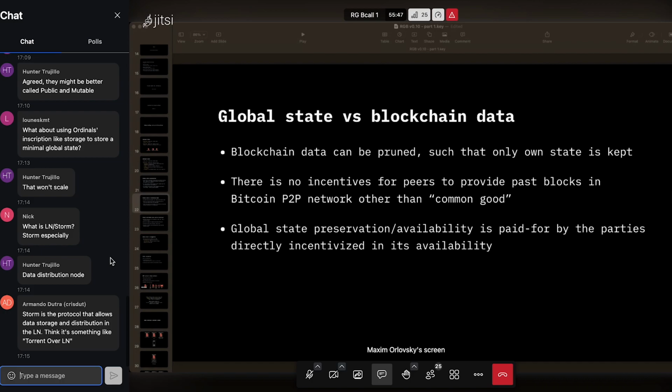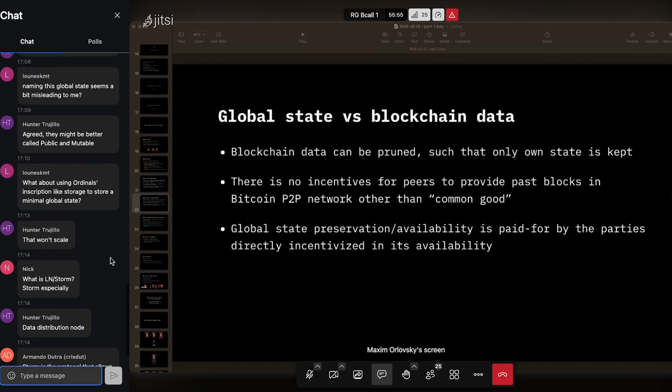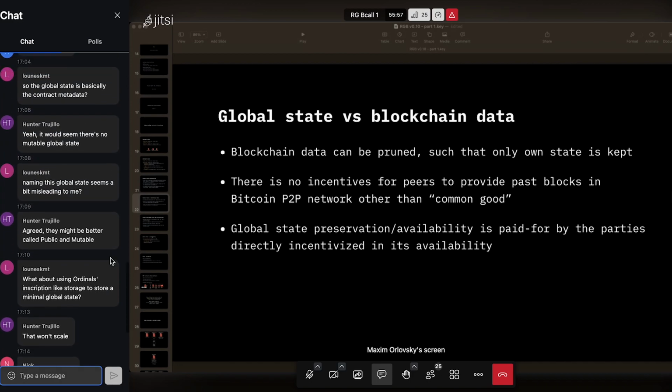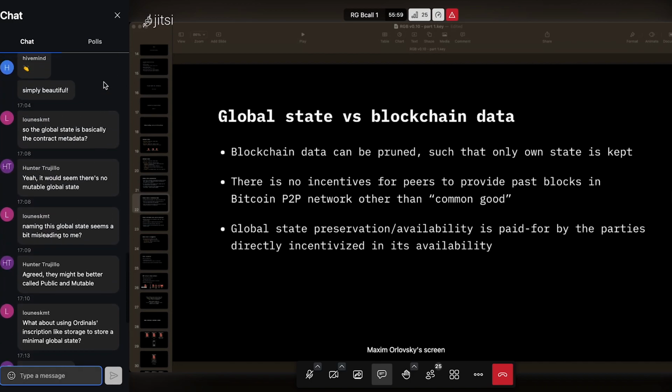Or you can have some DLC-related applications where a global state is related to the DLC, has to be available. And in this case, users will be prepared for paying for that global state availability. And the Lightning network can operate as a data network, providing the information about the state for a fee, which is impossible with any other existing smart contract platform, where you can't just pay for certain information.